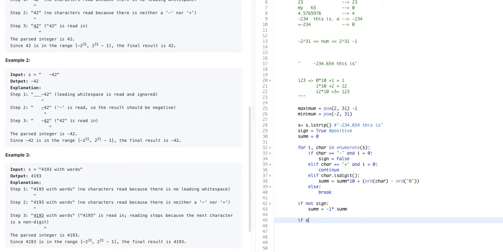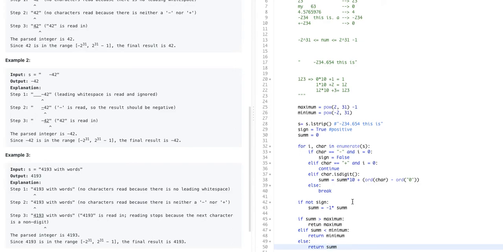I'm going to say if the summation that I have is bigger than the maximum, I'm going to return the maximum. And if the summation that I have is smaller than the minimum, I'm going to return the minimum, right? And last, if none of these are the case, I'm going to return the summation.